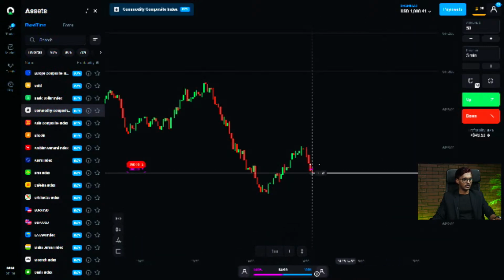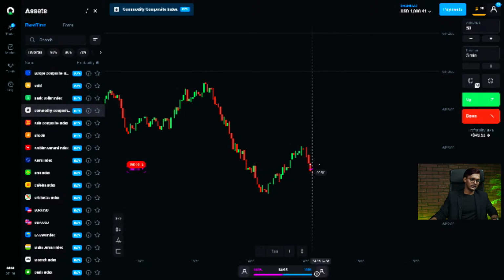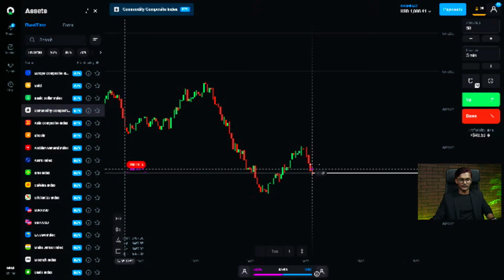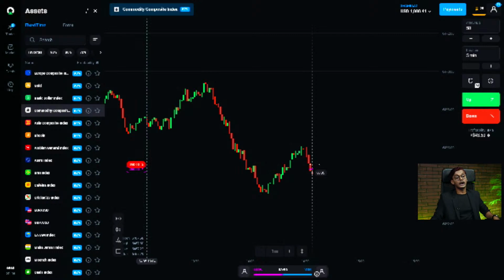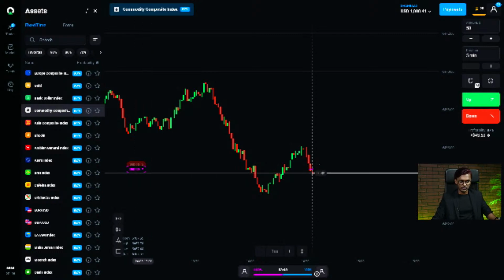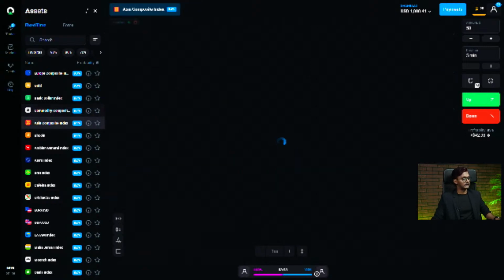So you see the prices are already moving upwards. Also, guys, see one interesting thing here. Our opponent has also taken an up trade in this same chart of $60. I have taken a trade downwards, but he believes that the prices will go up. So you can also see what the opponent is doing, and it is also visible on the chart on the Olymptrade platform. So here is the thing to highlight. Let's see who will win here, either the opponent's analysis or mine. It is very interesting to watch in the commodity composite index.